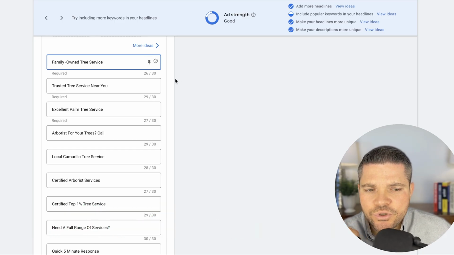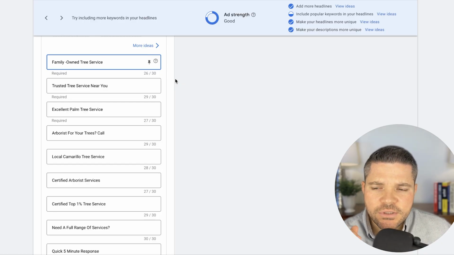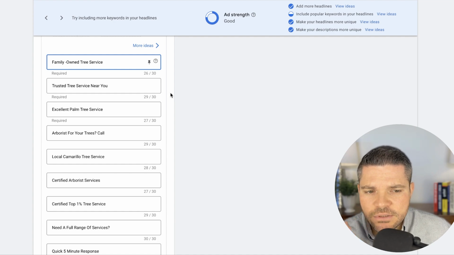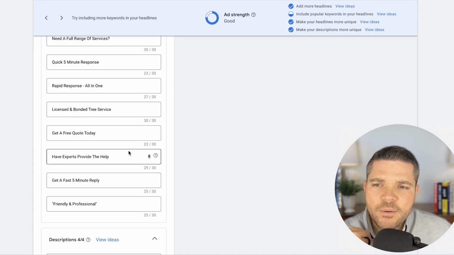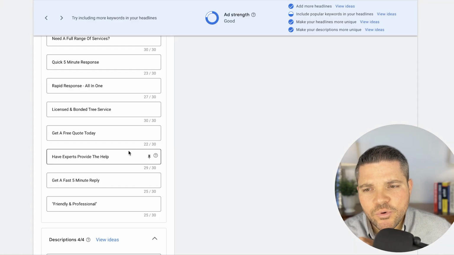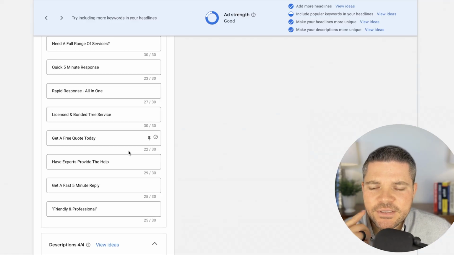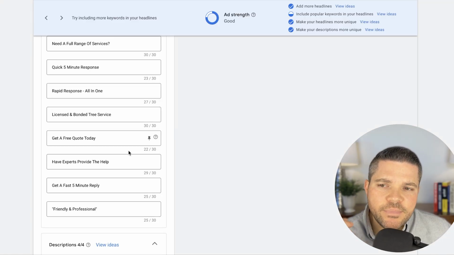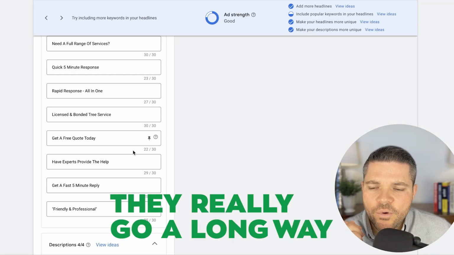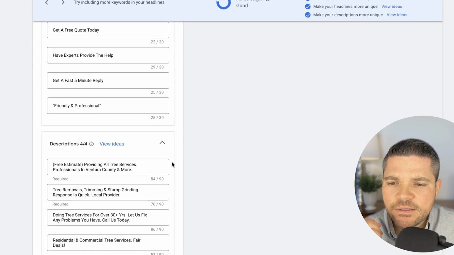Allow them to choose what headlines, combination, and what descriptions are going to be doing best based on whatever keywords are coming in or whatever person is searching, whatever device. So it's a lot of different data points that they're crunching there. Maybe a few more unique value propositions, same day service available, 24 years in business, but just something like that to make your business stand out. They really go a long way. So that's that. Descriptions look pretty good.